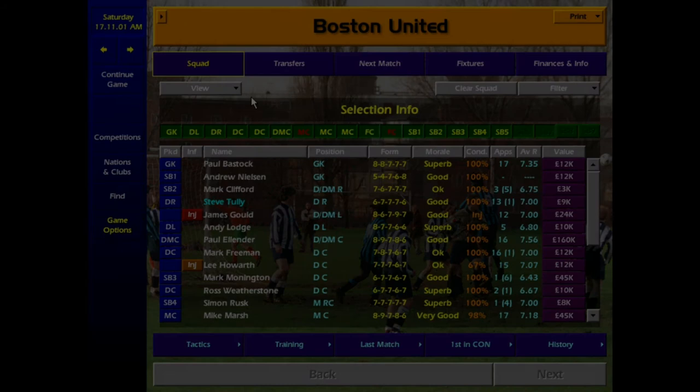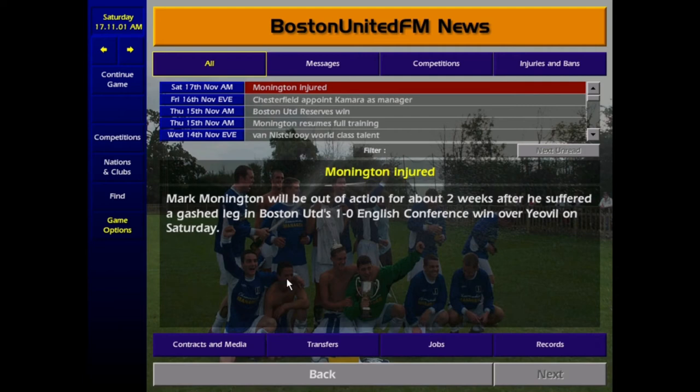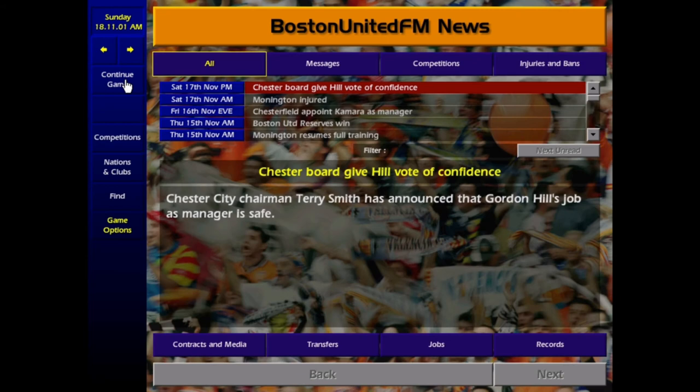Well, there we go. Another victory, home to Yeovil, but unfortunately it's come at a cost as Mark Monnington has picked up an injury and is out for the next 2 weeks. Quite a few replays by the looks of it. See what the news is.